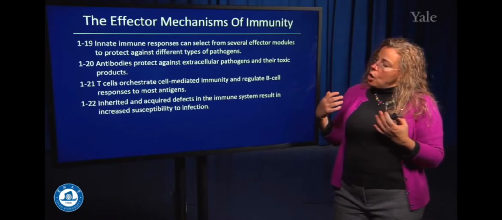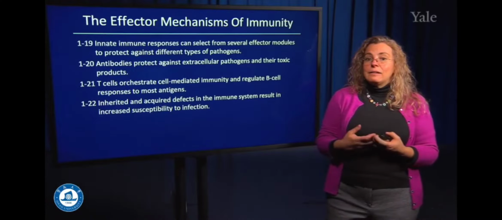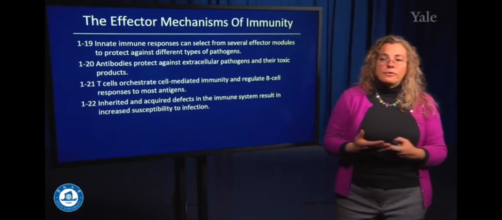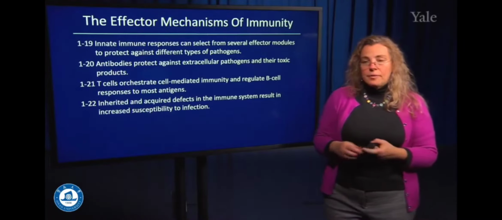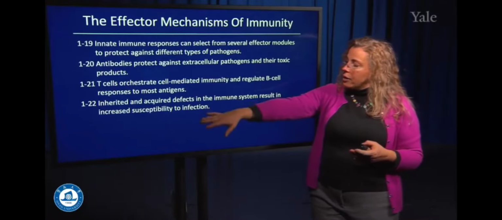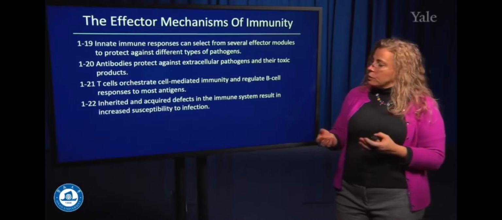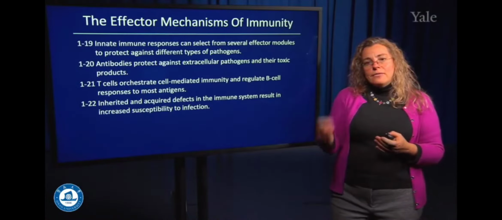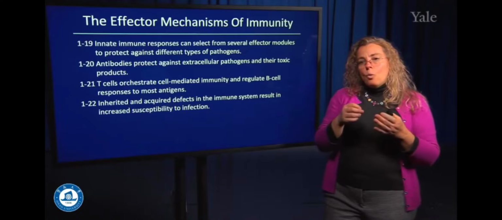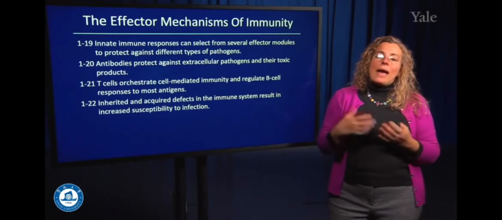Now, another thing that can happen with your immune system is that it malfunctions. It doesn't always work right. Sometimes that's from a genetic defect. Sometimes that can be from an infection. So you can have inherited or acquired defects in your immune system. And actually, those defects and those problems, if we understand what goes wrong with those problems, it teaches us a lot about how the immune system works.